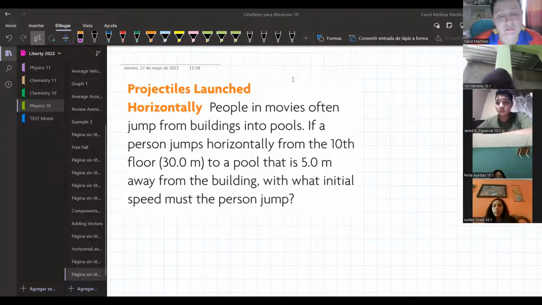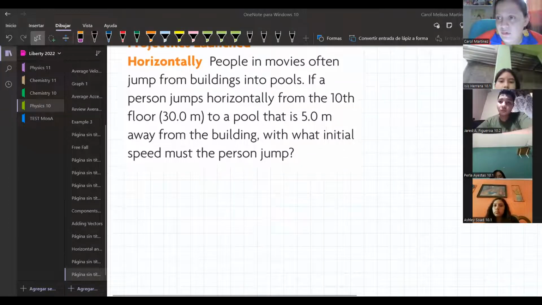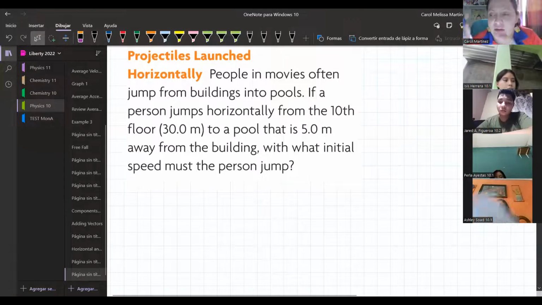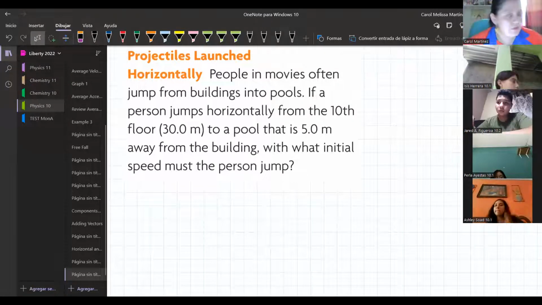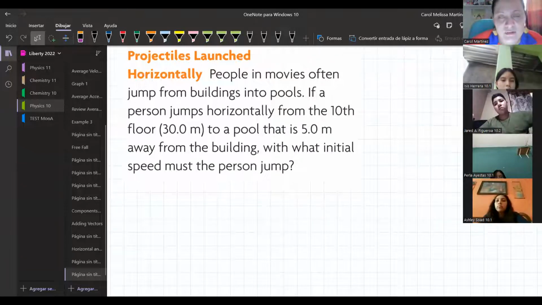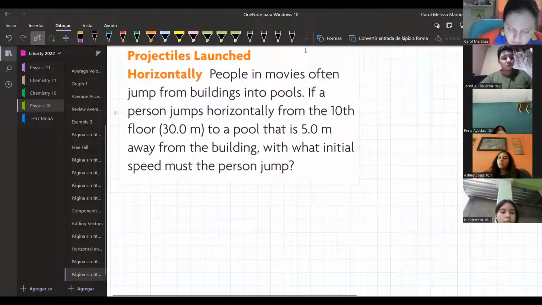So remember that I gave you the list of the formulas? I gave you the vertical and horizontal formulas, okay? Those are not the definite formulas, okay? You can take these formulas and isolate for the unknowns. So the very first thing that I do with this kind of exercises is I like to sketch the problem, okay?